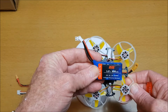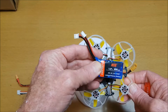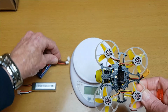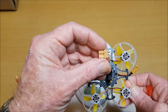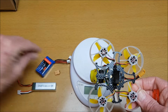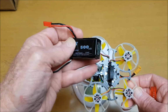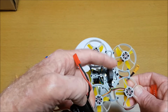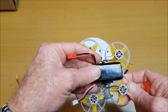And also be trying this with this 2S 600 mAh 25C battery by just splicing an XT60 connector into it over here, and also trying it with this 500 mAh battery. So I'm going to be modifying this and putting a strap on rather to hold various size batteries.